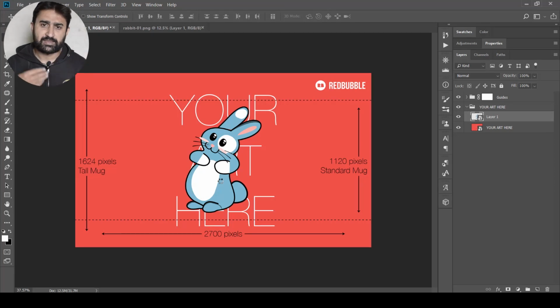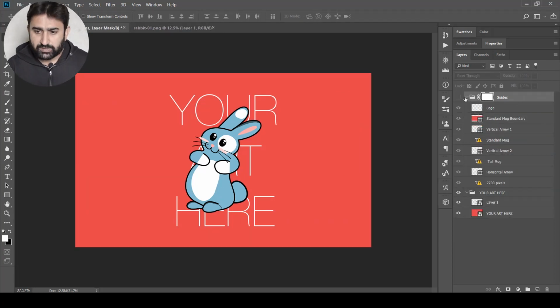So either the design is towards the person who is holding it, or it is away from the person who is holding it. So you should design your mugs in such a way that the design is placed on the right or on the left, or in this case I'm going to place it on both sides of the mug, so that not only right-handed persons buy it, but if a left-handed person likes the design, they should be able to buy it, and they should be able to enjoy that design.